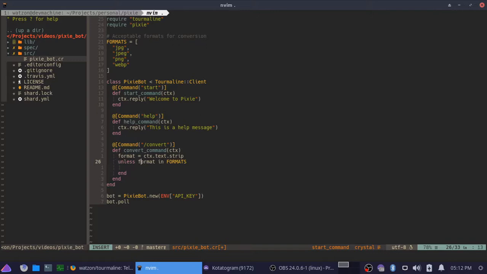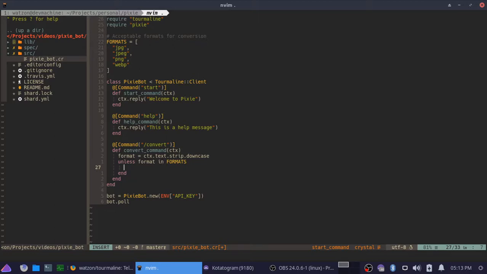We could also do formats.includes format, but I prefer this interface better. Hopefully I'm not wrong. I'm pretty sure that this is how this works, but I'm not completely used to it yet. And why don't we actually downcase this as well, just to make sure that if they type in PNG all uppercase or any derivative of that, let's make sure that that works.